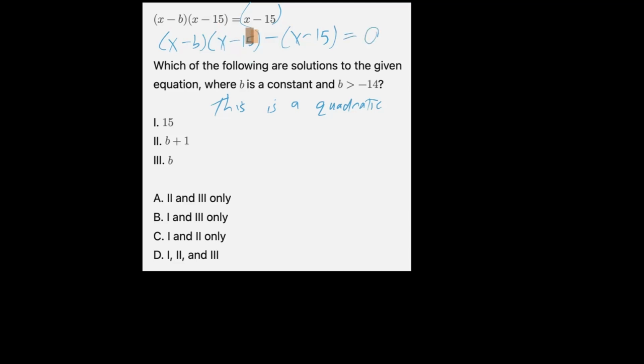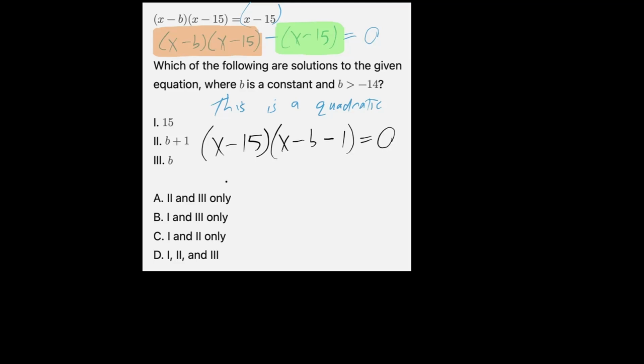So now here we are with two terms. Here's one of our terms, and here's the other term, and they both have a greatest common factor, a GCF, of x minus 15. So let's factor that out. So x minus 15 is coming out. When you divide the orange piece by x minus 15, you're left with x minus b. And when you divide the green thing by x minus 15, well, there's a minus sign on the outside, but you're left with the underlying number 1.